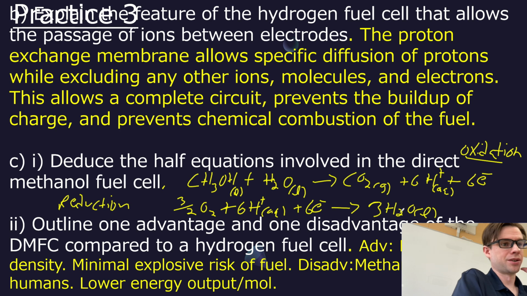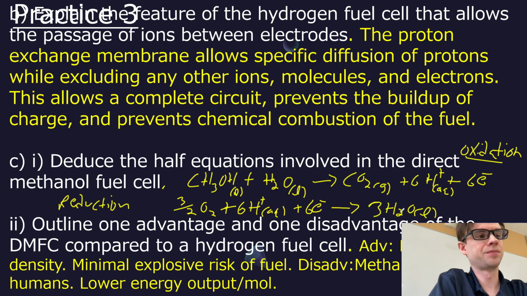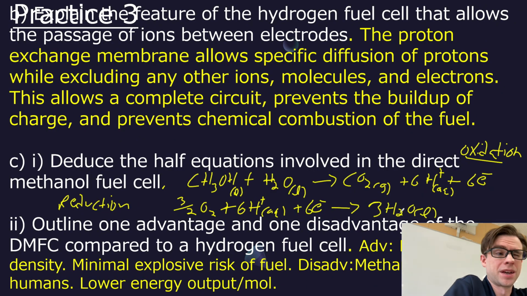Okay, so you can try to memorize these or deduce it yourself. I think the hardest thing is to realize methanol is reacting with water and not with oxygen or some other thing. If you can remember that though, you can piece together that this will produce CO2 and H plus, and then oxygen just sort of takes the parts of water that it requires, electrons and H plus, to make H2O. All right, that should be enough.